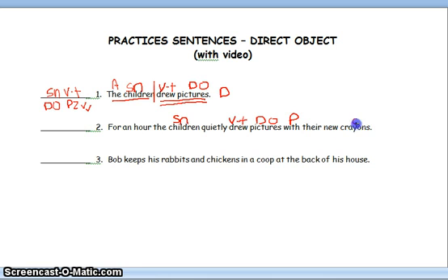Keep going towards the period with preposition. With what? Crayons, object of the preposition. What kind of crayons? New, adjective. Please make sure that your ADJs look totally different from your ADVs. Whose crayon? Their, possessive, pronoun, adjective. Drew how? Quietly, adverb. The, article, adjective. For, preposition. For what? Hour, object of the preposition. An, article, adjective. Subject noun, verb transitive, direct object, pattern 2, check.